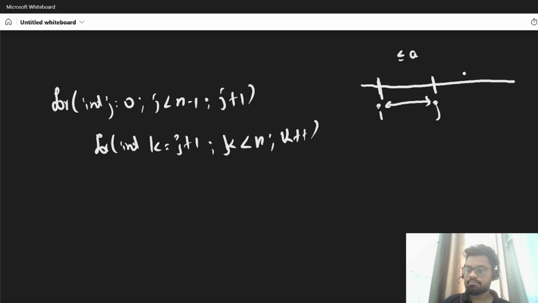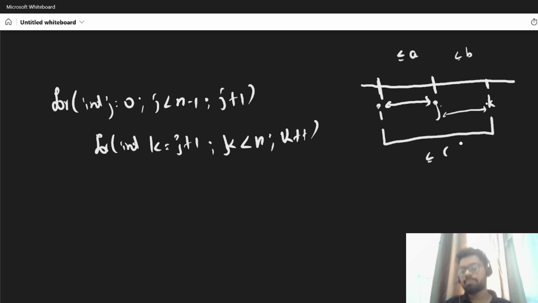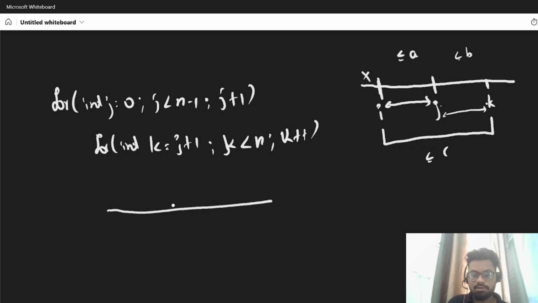And for the k, j minus k, the difference between these two elements should always be less than or equal to b. And for these two values, the difference should always be less than or equal to c. Okay, so those are the constraints that are given. Suppose we don't know this ith value. And if you take this number line, this is the j, this is the k.